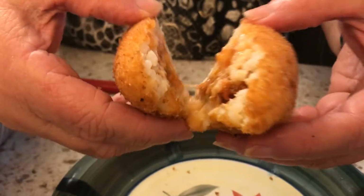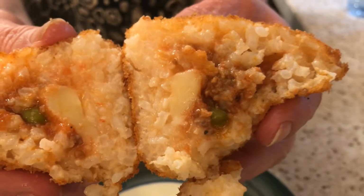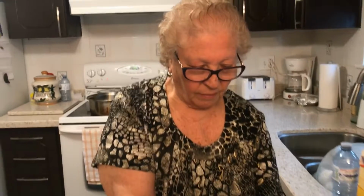Oh my, my. So there's the meat, there's the cheese, the peas, the stuffing. Put it down, Nonna Pina. Thank you so much, Nonna Pina. Say bye to these beautiful people. Bye. All right.